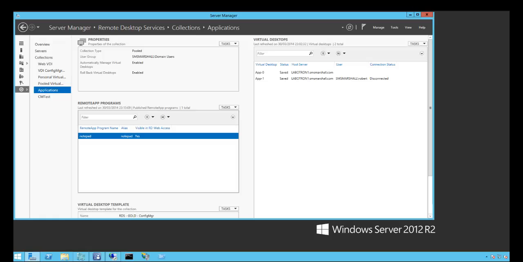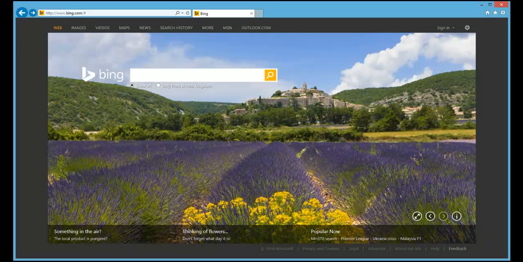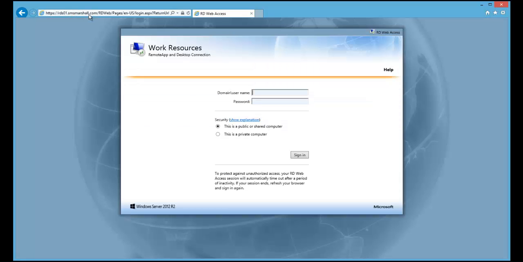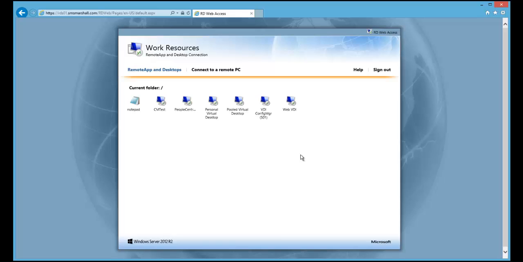Now that the application has been published, let's see what that looks like in the remote desktop website. Using Internet Explorer, let's visit the remote desktop website. I'll log in as a domain user. Presented to me are the virtual private desktops and pooled virtual desktops and applications that have been published to the groups that I'm a member of.